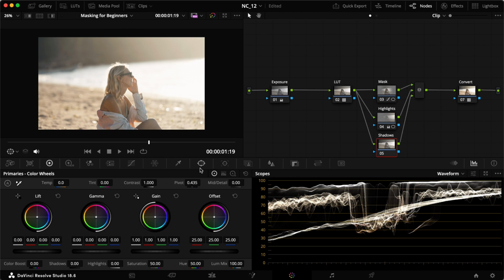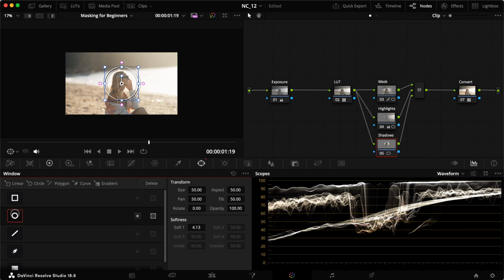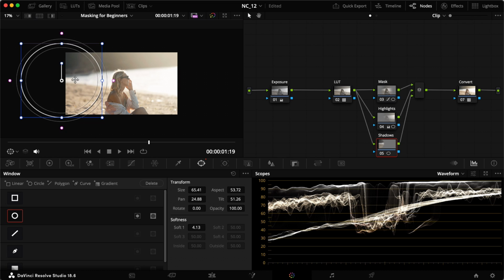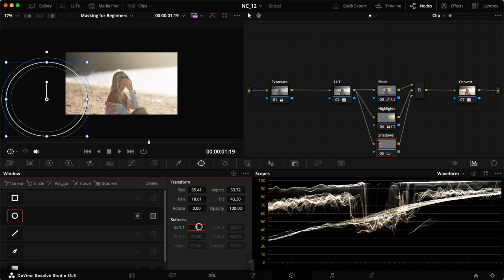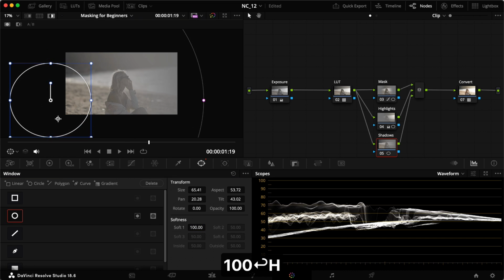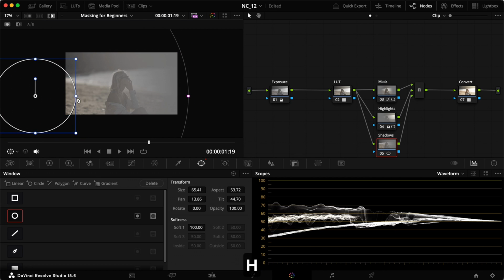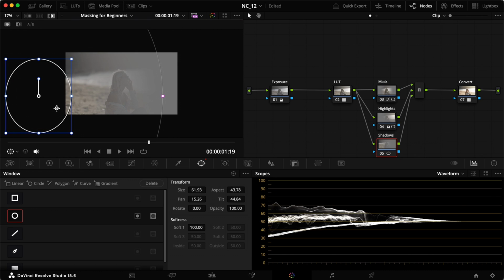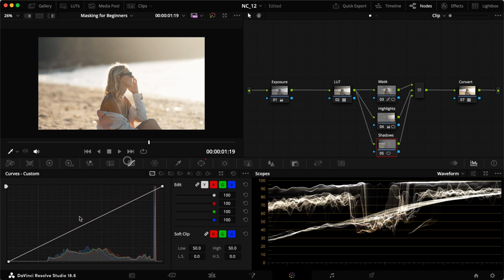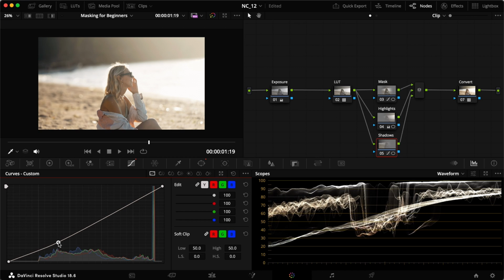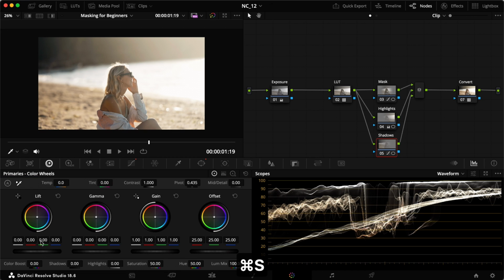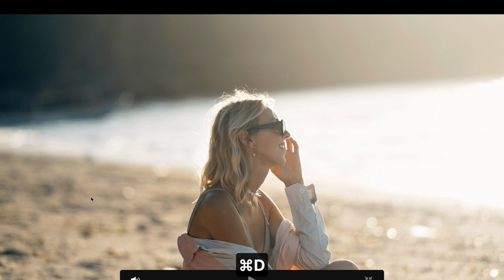Now for the shadows, we can go to the other side, and let's keep it super simple in this one and use another circular mask from this side here and make the softening 100, and that goes out all the way here. So that's pretty good. What I actually want here is for her side to be hit a little bit. I might want to turn down the shadows a little bit by doing so. And then I can add a little bit of teal just to give a little bit more color balance. I'm going to add 3 blue and 2 green. And that just gives us this blue teal cast.